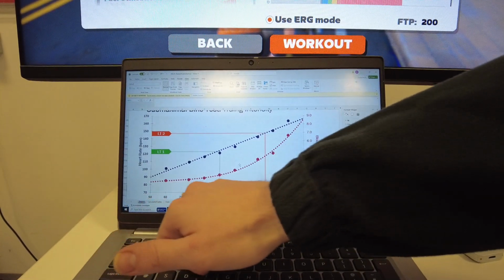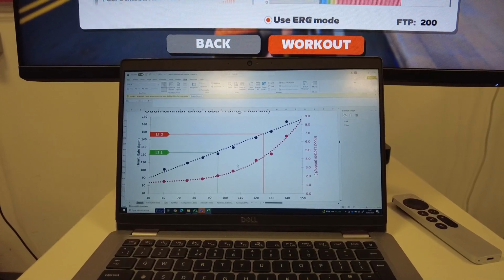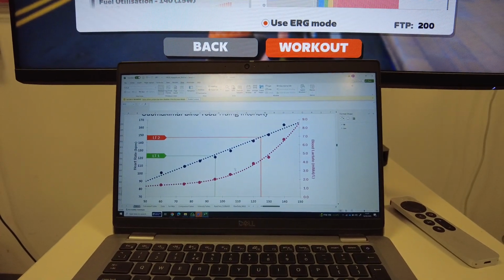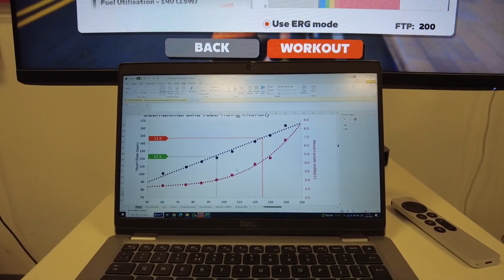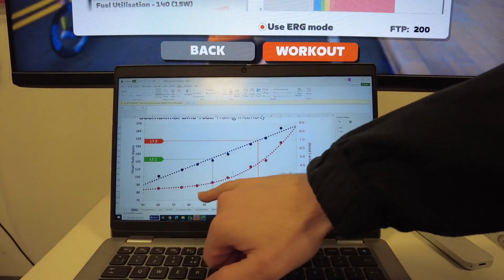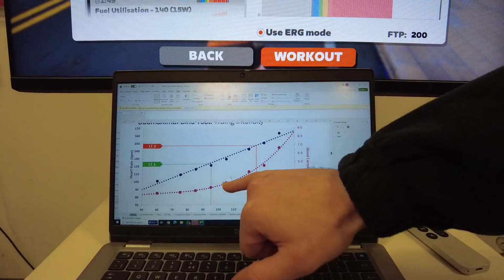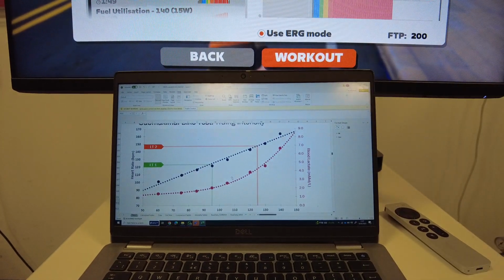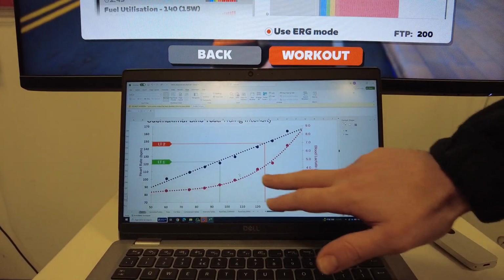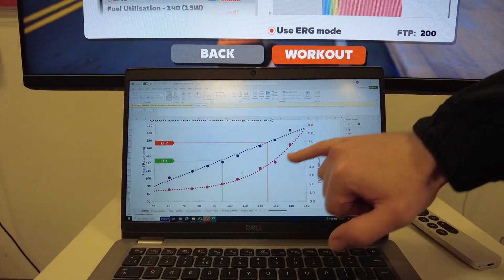So we saw probably that first little pickup around the 95 watt mark. That means your zone 2 is likely to be in and around here and aligns with these heart rates. So maybe around 110 to 120 is probably where your zone 2 heart rate will be. You can then see as we slowly increase the power, lactate continues to rise until we almost get to an exponential point, a real kick in lactate towards the back end. That was probably between the 120 and 130 mark, where you got to a relatively high lactate, and then it almost doubles when we go beyond there.